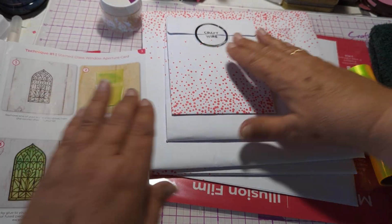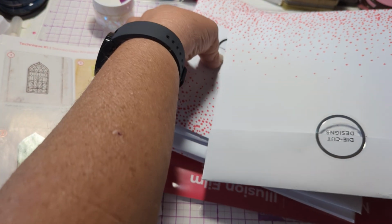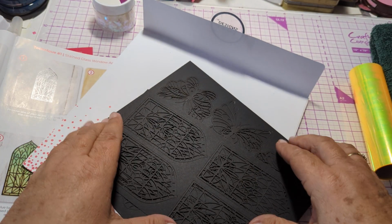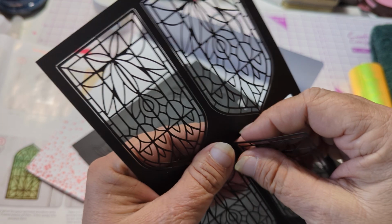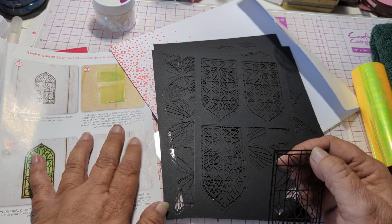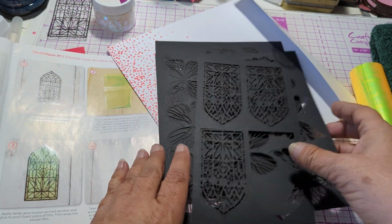Okay, so let's first find the arched window. Let me move all of these out of the way. So let's try to find the arched window. It's kind of small. Just one, right? Okay, so there's my arched window.